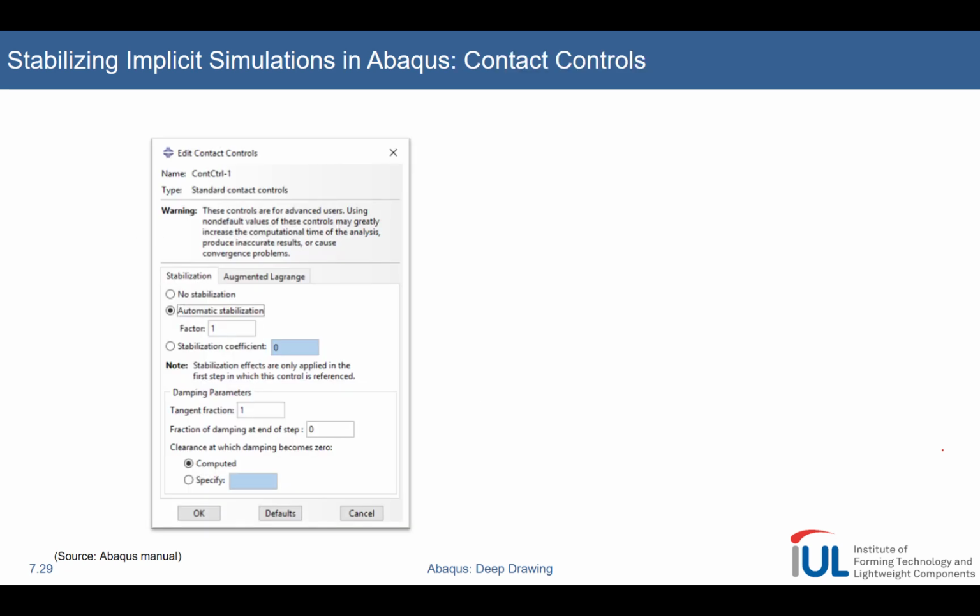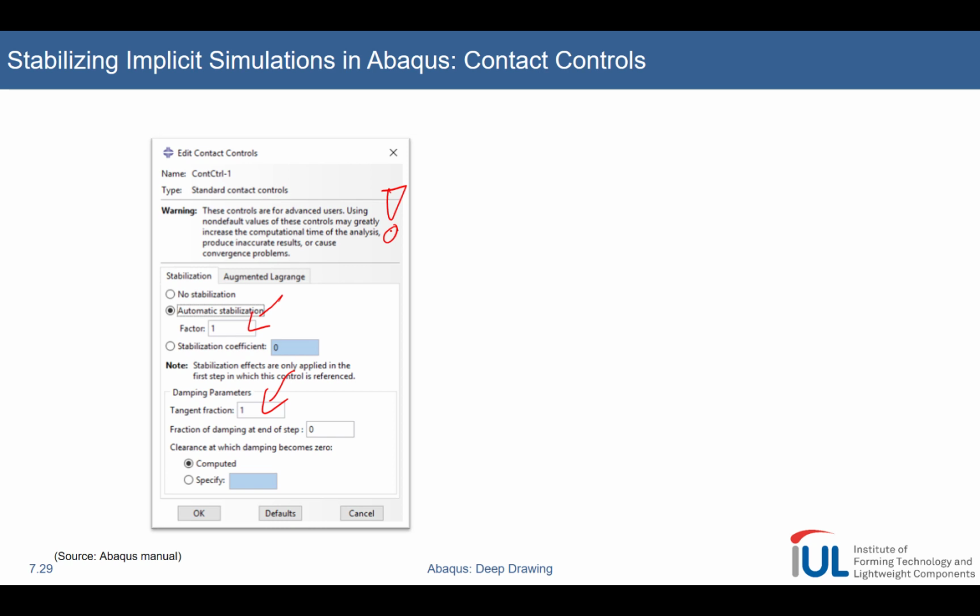Okay, so how do we define these special contact controls? In the tree below the interaction properties, there's also contact controls where you can define the factor for the normal interaction and here for the tangential fraction. And you will see a warning here, and if you read it carefully, it says these controls are for advanced users.